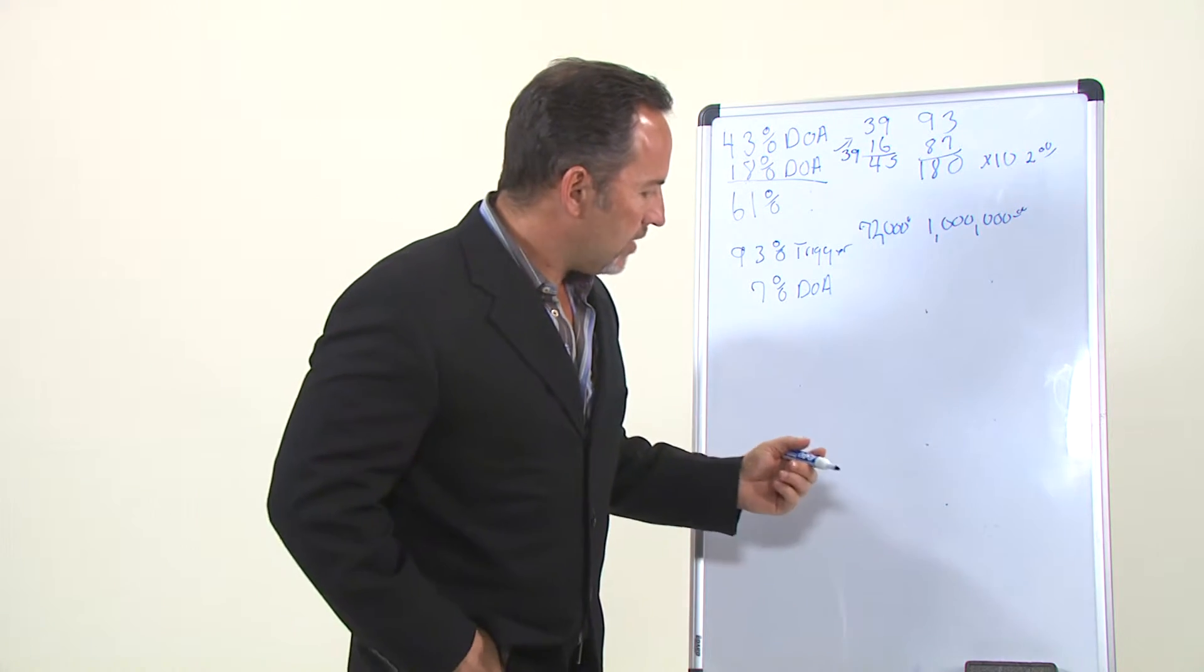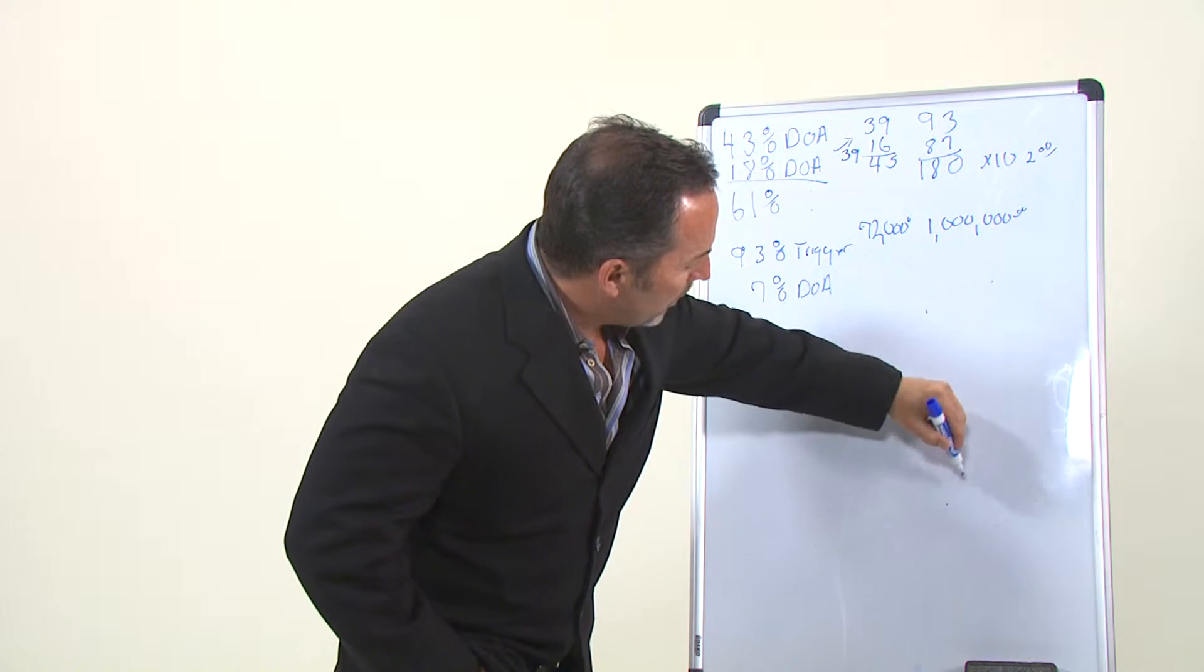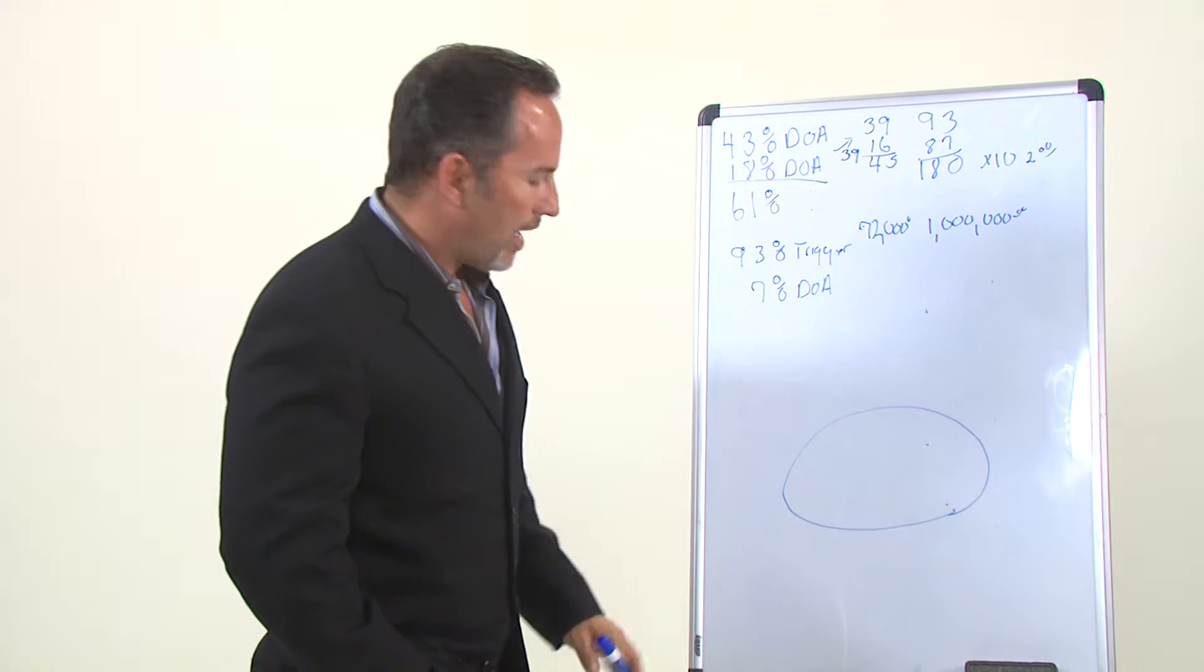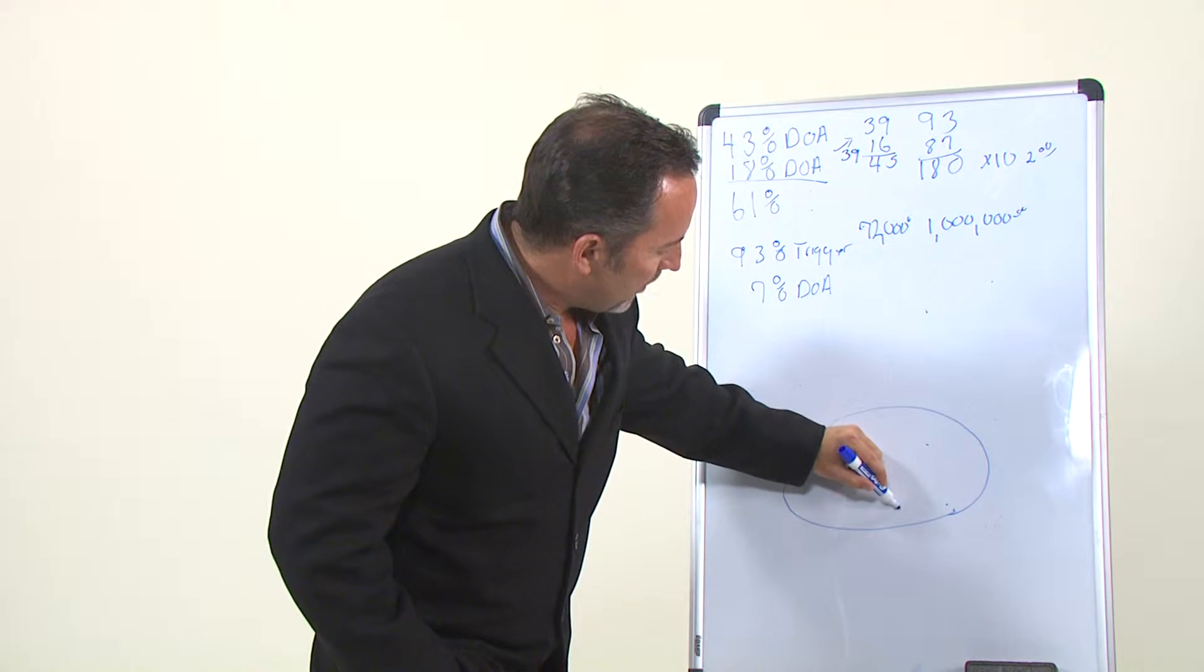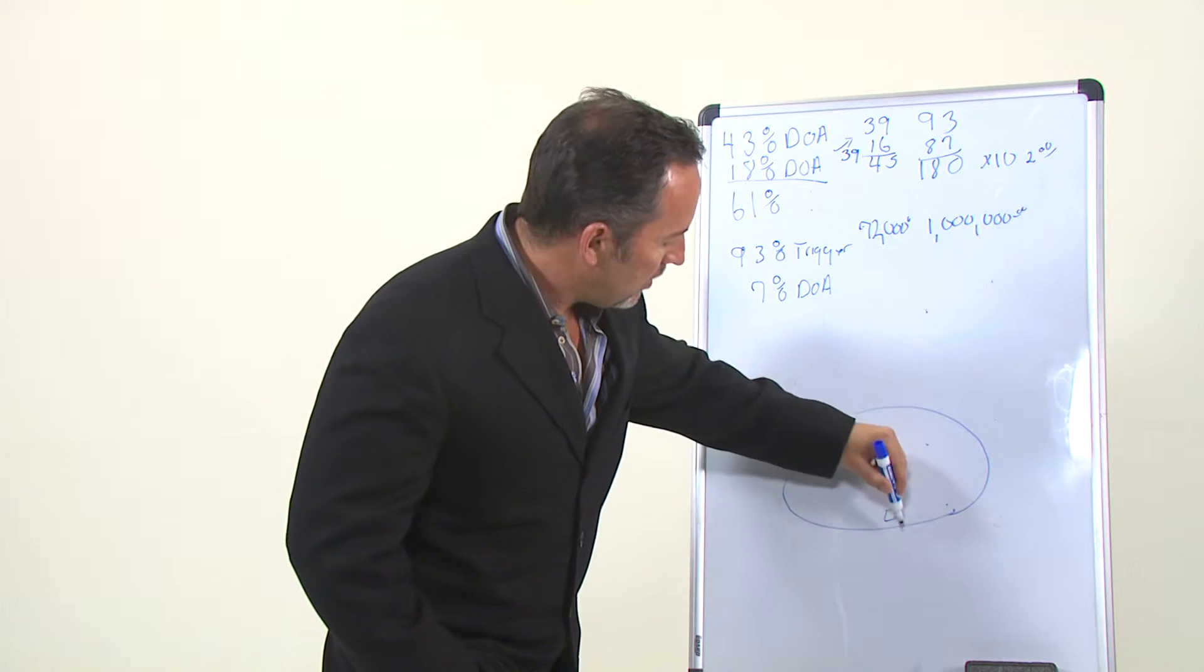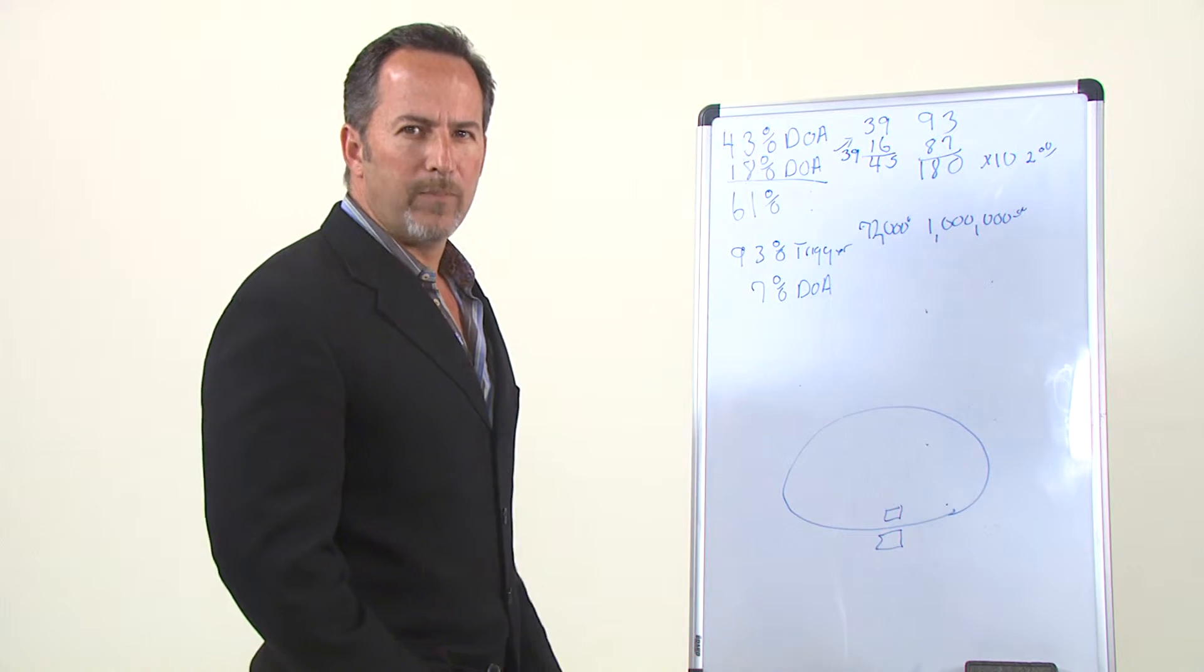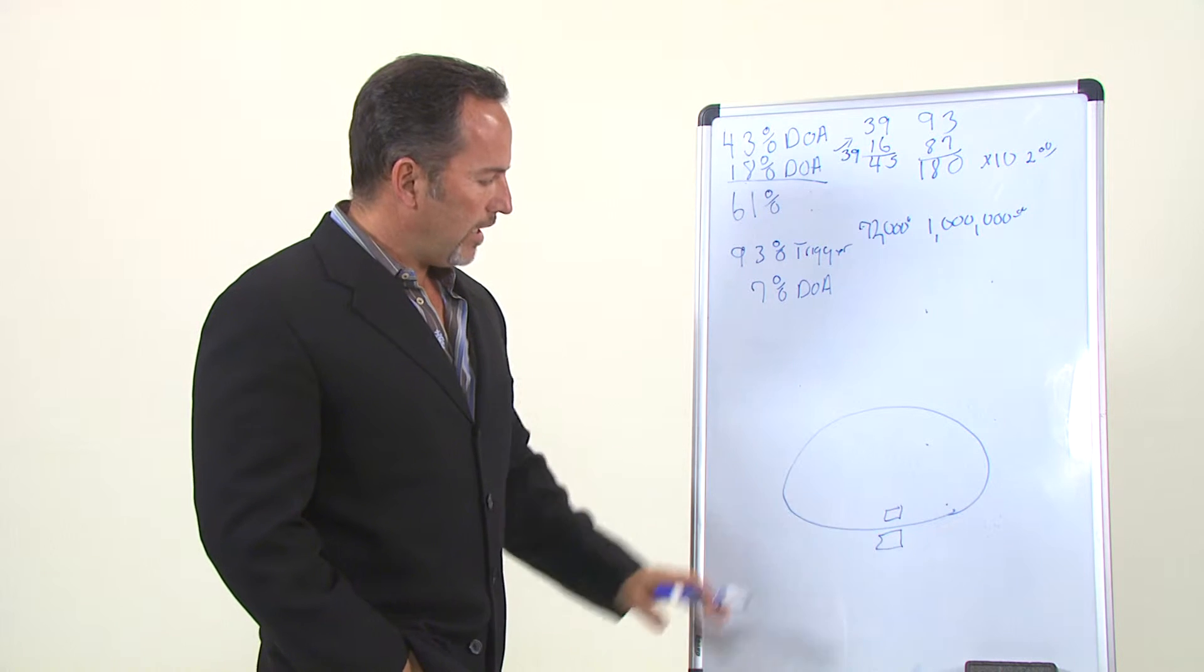So Joe, what you have to understand is I'm an average network marketer. I understand that. And between 1 and 10, you're a 10. So if we were to draw a racetrack right here, I don't even like NASCAR, but if we were to draw a racetrack and you were to put me right here in a Volkswagen, I'll tell you what we'll do. We'll put you in number 20 car, 24, pretty boy, Jeff Gordon's car. So you're in the fastest car on the track, and I'm in a Volkswagen.